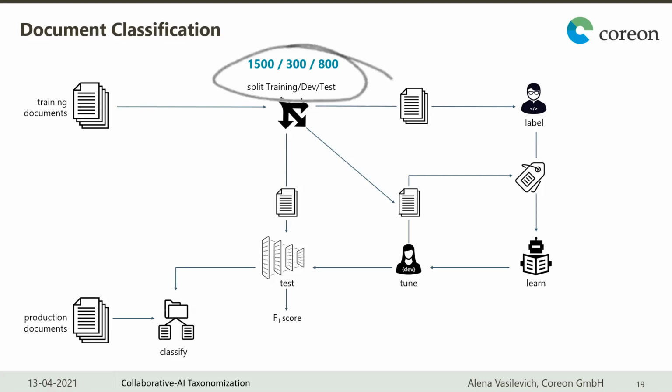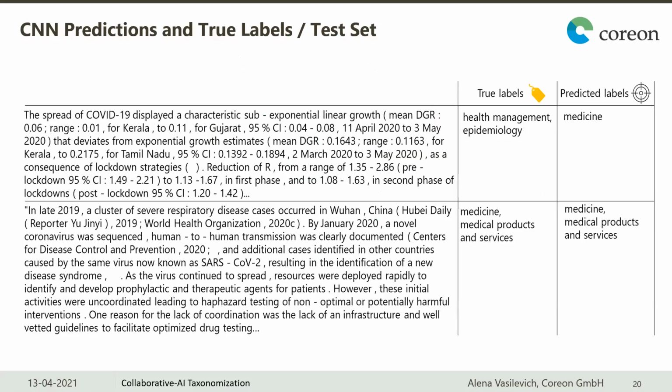We then split the dataset into training, dev, and test partitions and proceed with supervised learning. And here you can see the respective data split. Before I proceed to performance metrics, I want to show you an example of our data points. Here you see what true labels and predicted labels for the documents look like. And I also want to make an emphasis on the granularity of the labels.